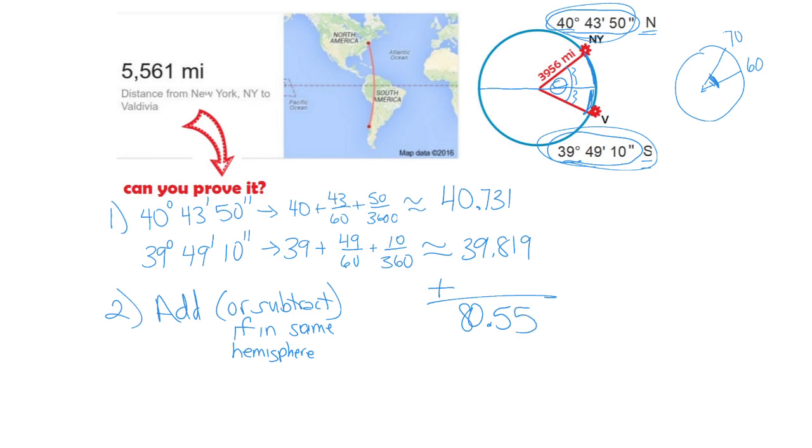Now, my label at this point is still in degrees. It's important to keep that because you start to lose track of what you just found. That's an angle measurement in degrees. Okay, step 3, I can't use degrees to find arc length. I have to use radians. So I'm going to take my 80.55 number and I'm going to multiply it. And this is why yesterday was so important. To convert that to radians, I go times pi over 180. So I'm going to take that number that I have in my calculator and just multiply by pi. Your pi button is second caret.